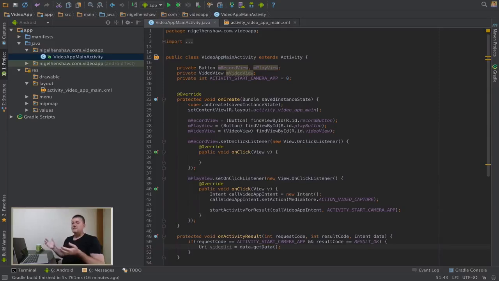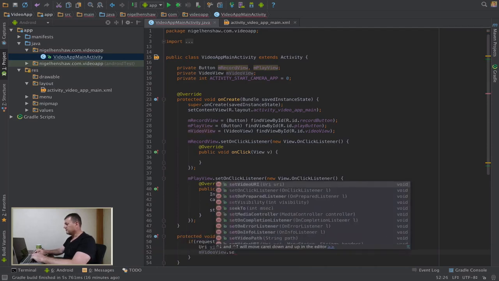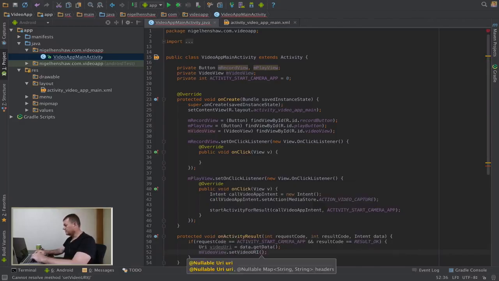This get data function is actually going to return to us the URI of where the video was captured. And after that, it's just a simple matter of assigning that URI to our actual video view. So set video URI, pretty self-explanatory, and we pass it the URI that we just set up.